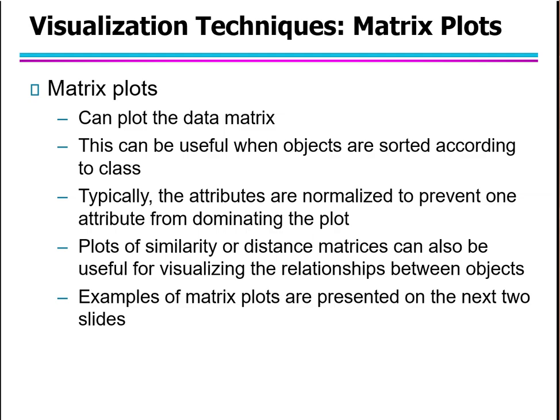Visualization technique: matrix plots. A matrix plot can be used to visualize the data matrix itself. It can be useful when objects are sorted according to class, as patterns might emerge that were not apparent before. Typically, the attributes are normalized to prevent one attribute from dominating the plot. Matrix plots can also be used to visualize similarity or distance matrices, which can help in understanding the relationship between objects.